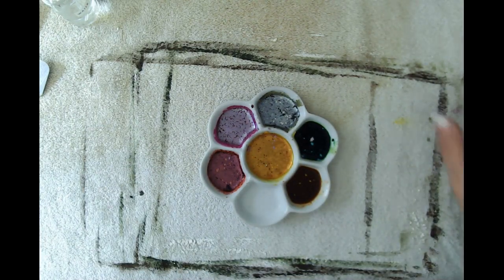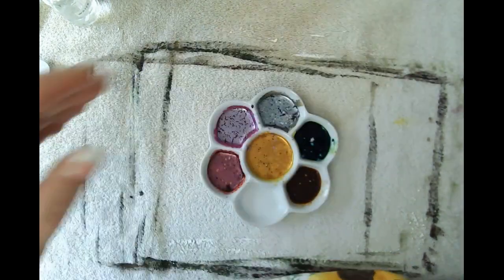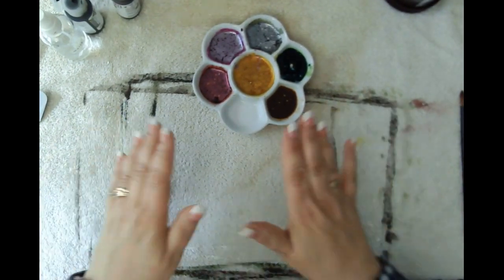So I'm hoping that I don't spill this. I'm moving some stuff out of the way here. There we go, a little bit more room so I can set this up. I think I'm gonna move the camera up a little bit so that you guys can see a bigger area.